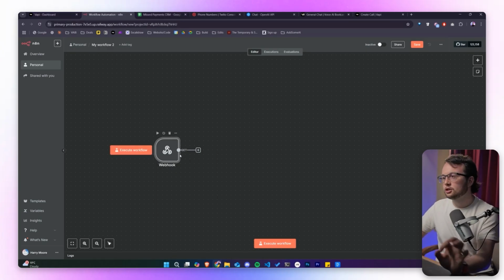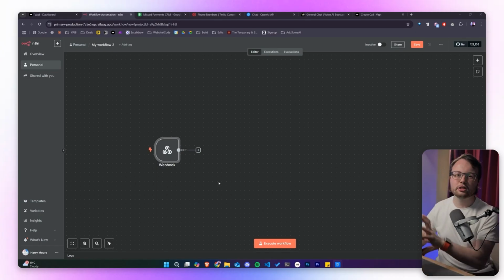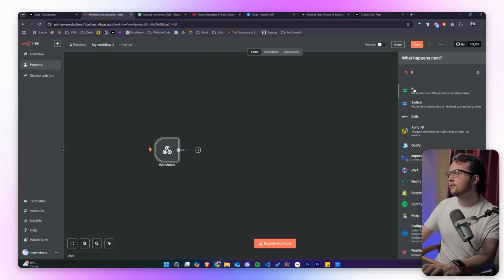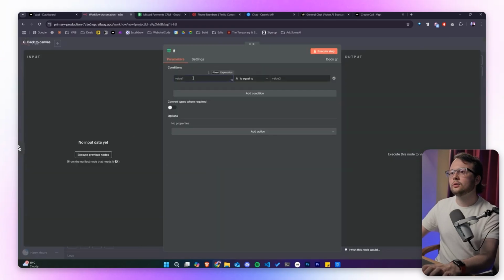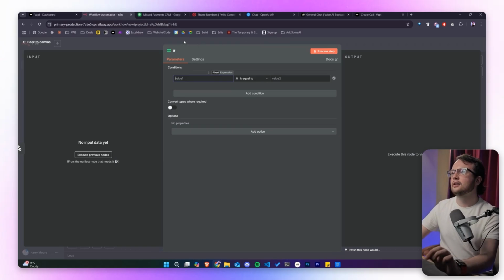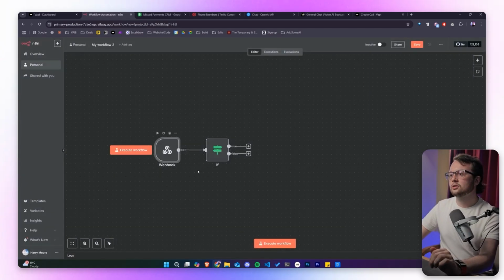Now we've got that. This should read now the information that the agent passes through to it. But for the sake of not creating two N8N workflows, we're going to use the same webhook for both agents. So this way we're going to put a filter in, which is an if statement. And now we can have it check if the ID of the assistant is equivalent to the first agent. If not, it will then say false and go on to the second end of call report. Now to get this, we're going to have to do a test call.